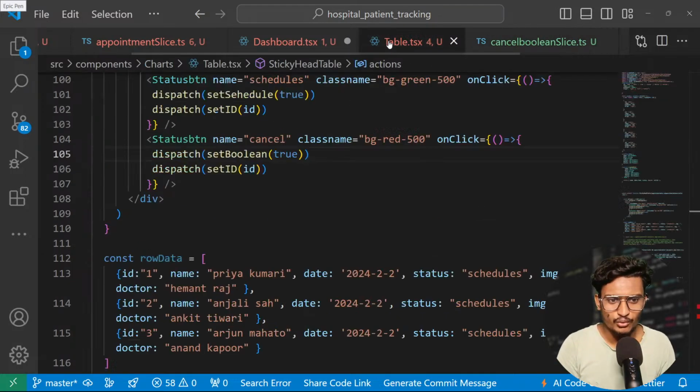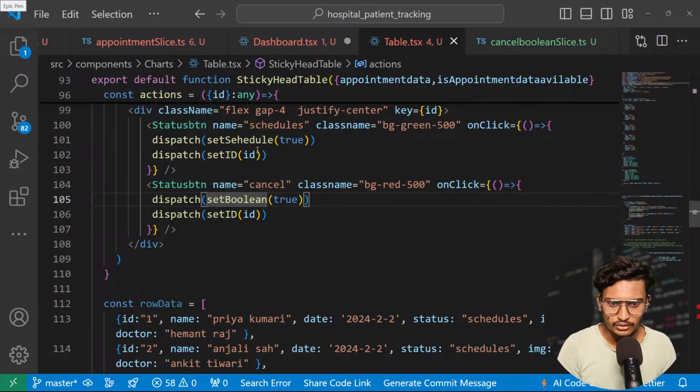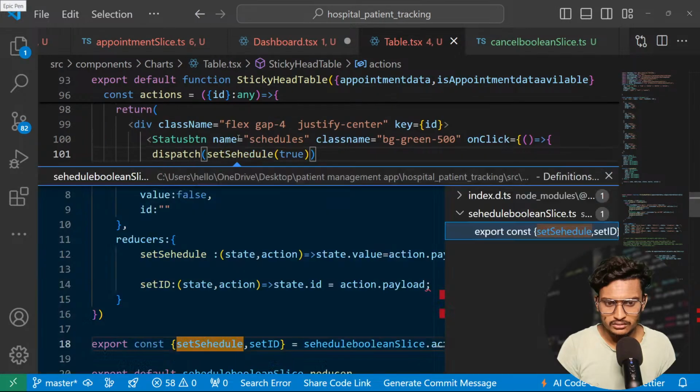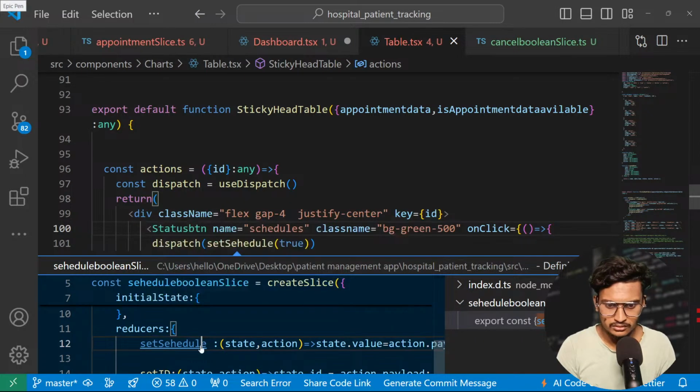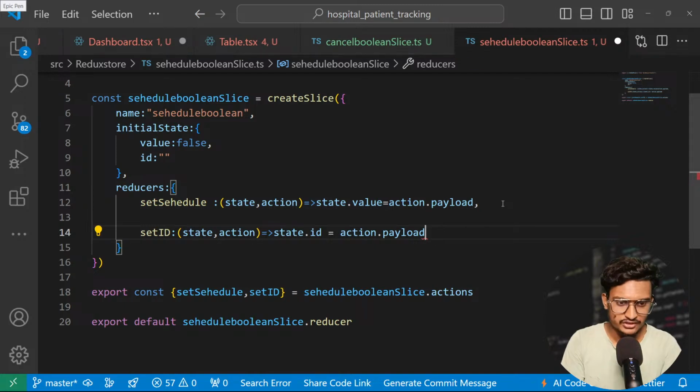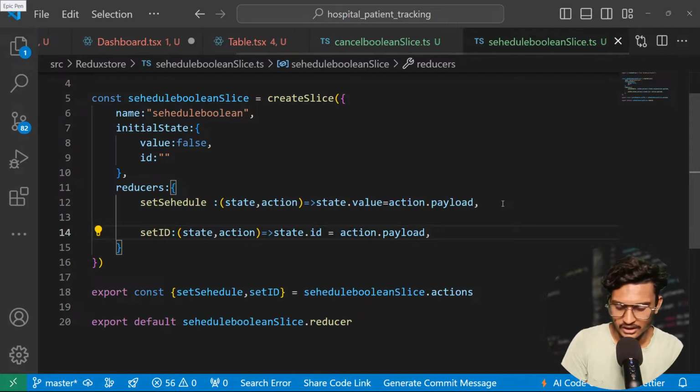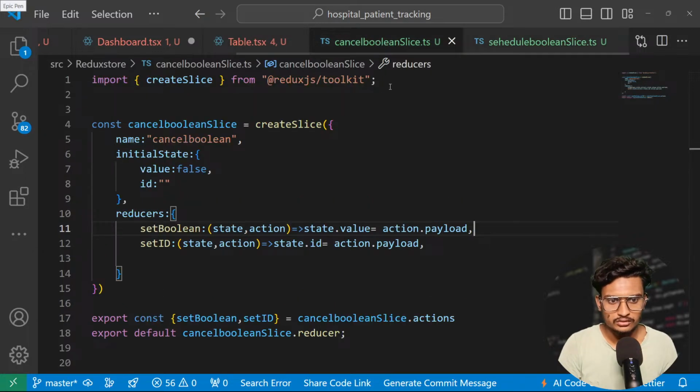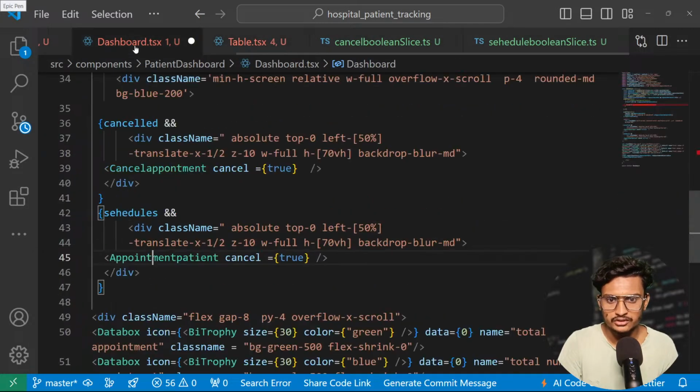Then one thing we also do, let's go in set schedule, and put a comma, not a semicolon. Otherwise in the next live we solve this error, taking so much time. Ctrl+S.